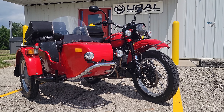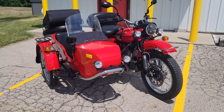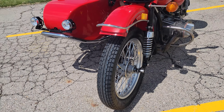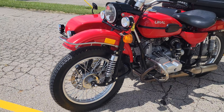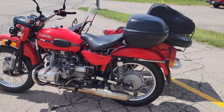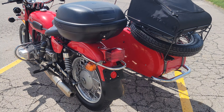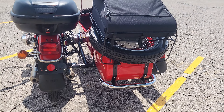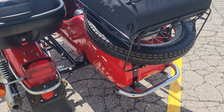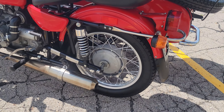It's a 2012 Ural Tourist single-wheel drive with lots of options and accessories. It belonged to one of our good customers who highly customized it and it's now available for sale. As mentioned, all service bulletins are taken care of on this unit. It is sporting the Heighton K28 400 by 19 tires — street tread tire, very good performing, handles very well.